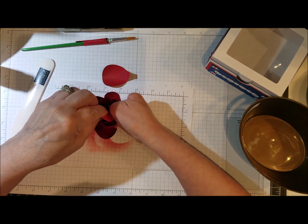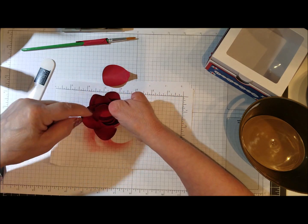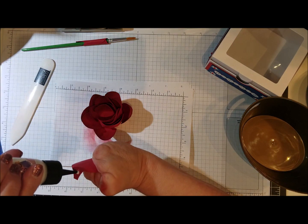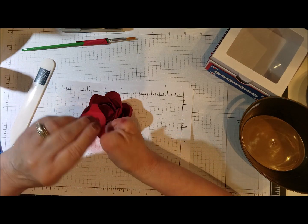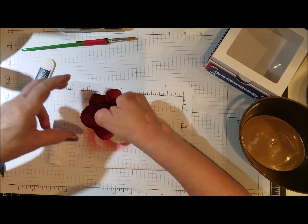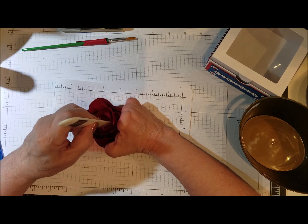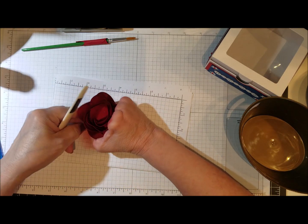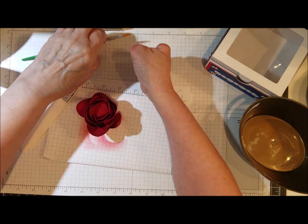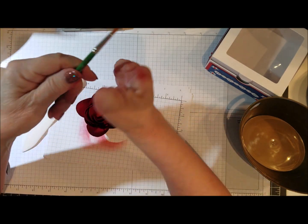So our last ones that are going in here, as far as the open petals go, there's 2 of them, and you're wanting to go in between where the last 3 were. Okay, so we'll go right in here, and again, make sure you've got those petals tacked down real well. And we're still forming that little rose there, and we'll kind of crunch it together like that. So meanwhile, oops, I may have glued my piece there.